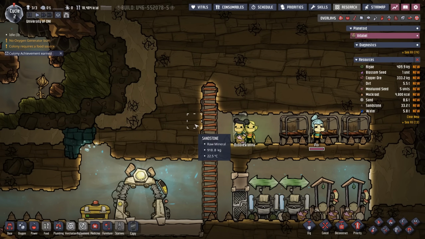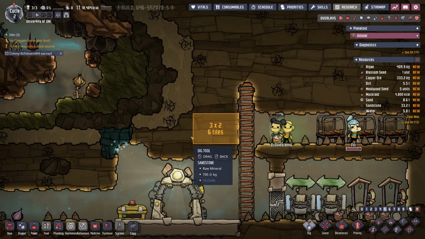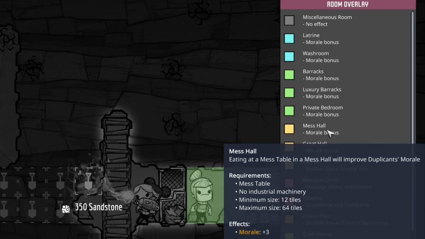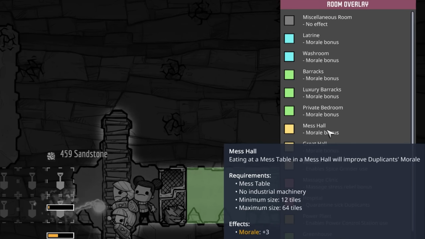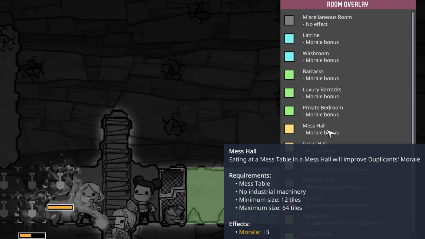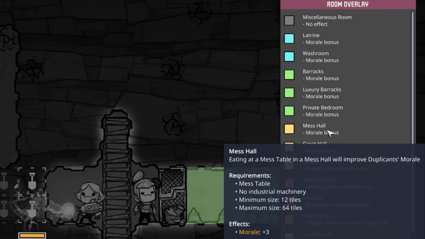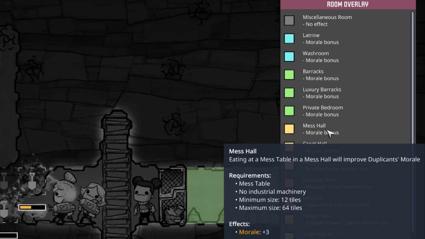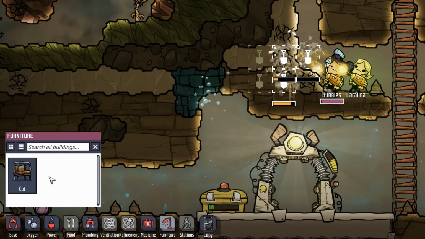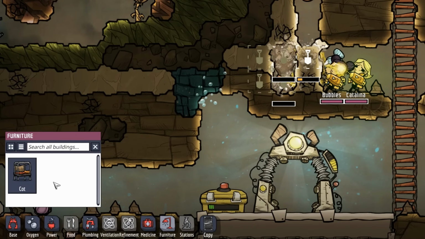And that's going to lead into the last room we're going to be building today, and that is going to be the mess hall. Our mess hall is another way to get a morale bonus, except this time it's a giant +3 to morale. It has a minimum size of 12 and a max size of 64, and requires a mess table. Well, when I click down in furniture, I don't see any mess tables.